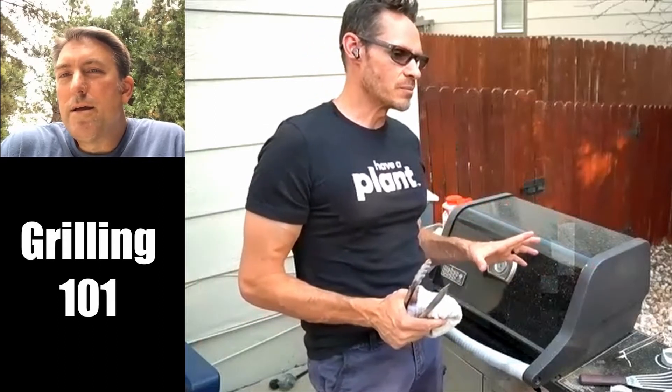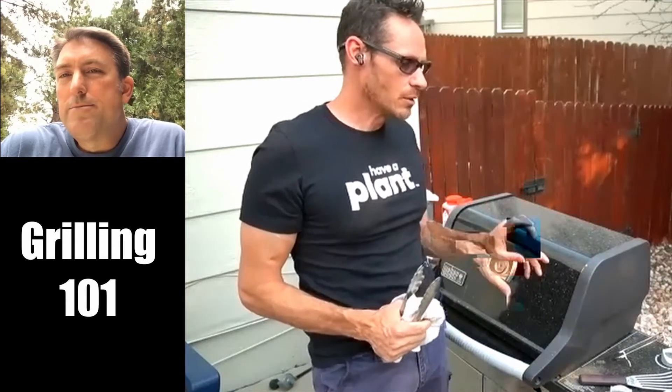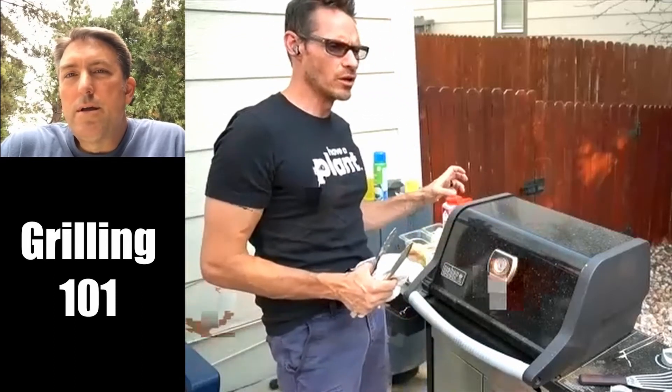I'm not going to leave it on here for a set period of time. I'm going to chat for a few minutes and then peek — pick one up, look at it, and see how the color is going at different parts of the grill because different parts are different temperatures. I'll adjust that way. With proteins it's a little easier because it's a textural thing as well, but with veggies I'm a little more hesitant — afraid of just burning it to a crisp.